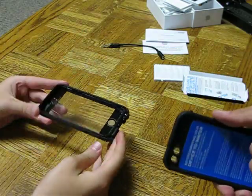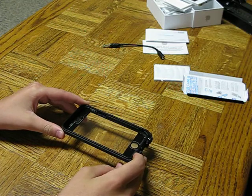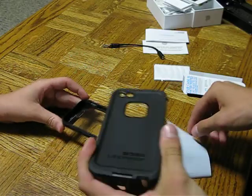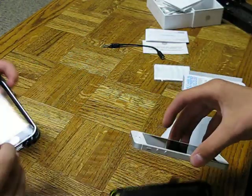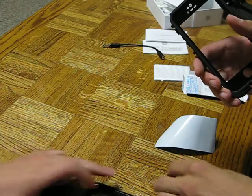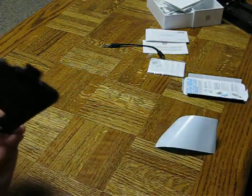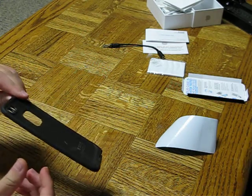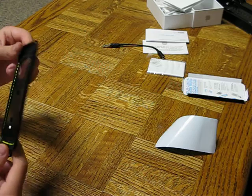What I just noticed is that whenever you're not using the lightning port, it has this little plug to close it out. It also has a little plug for the headphone jack. Ryan puts the phone in and Jeremy puts the top on. There's a sticker in here — we gotta take the sticker off. So we're going to go ahead and put the phone in here. Wrong way — wait. I just turned off the sound. I am great at putting this phone in here. There we go, it's going in.